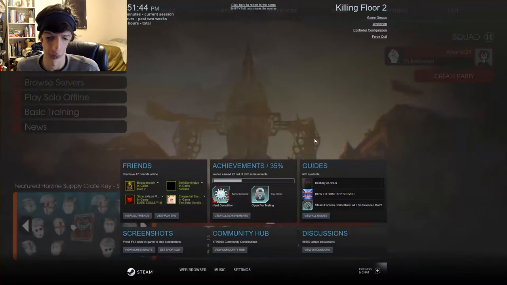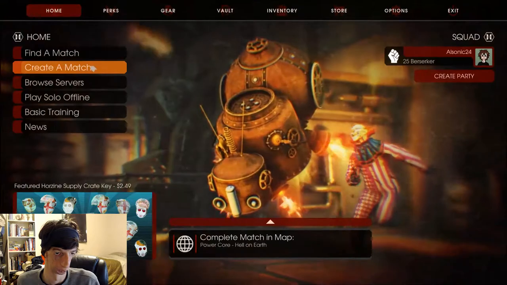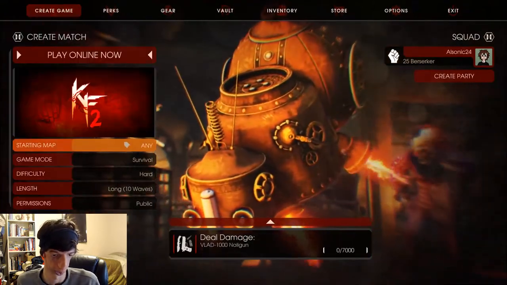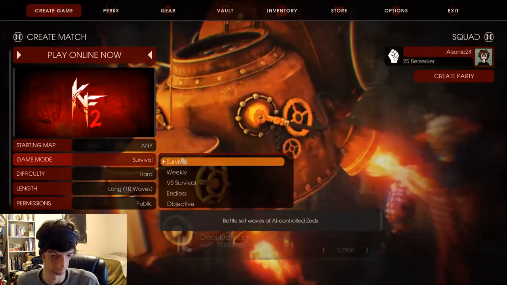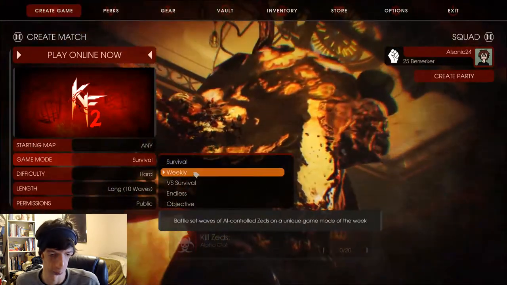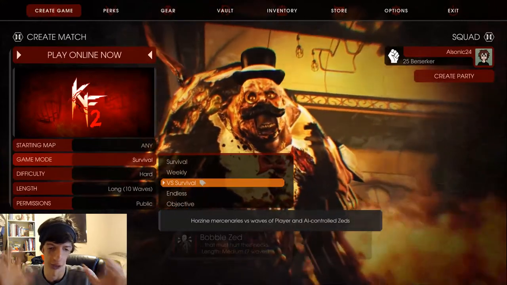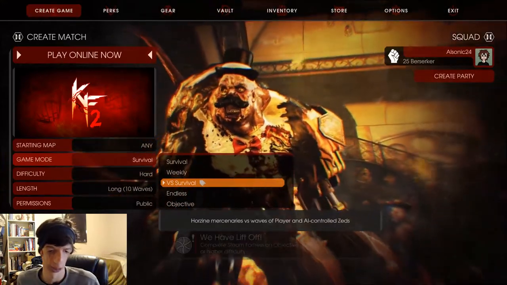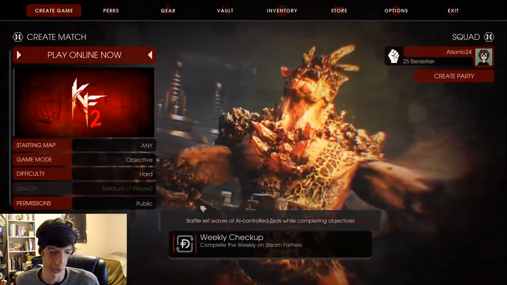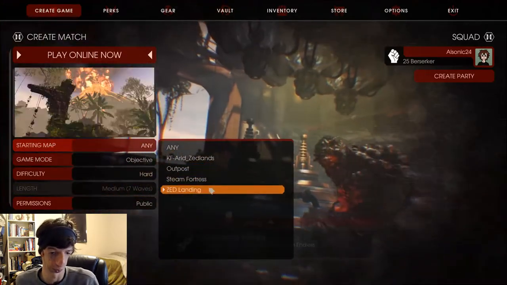Now I'm going to check this event out. Oh yeah, that's so cool. Awesome, really. So in the next couple upcoming videos, I'm going to try to... Oh, look at this. Game mode, not survival anymore. You know, Killing Floor 2 is a co-op survival horror, so survival is normal mode. Then there's weekly, or versus survival, which is kind of like zombies versus humans, humans versus Zeds, like Left 4 Dead, kind of. Endless mode. Objective mode, it's a new one. And like you said, we got Outpost, Steam Fortress, and Zed Landing.